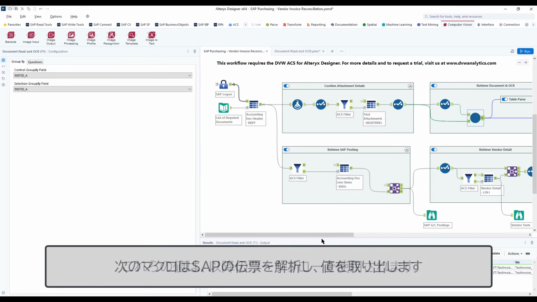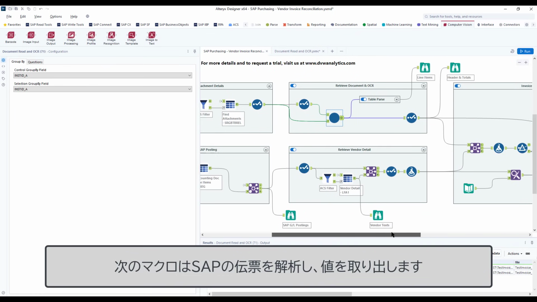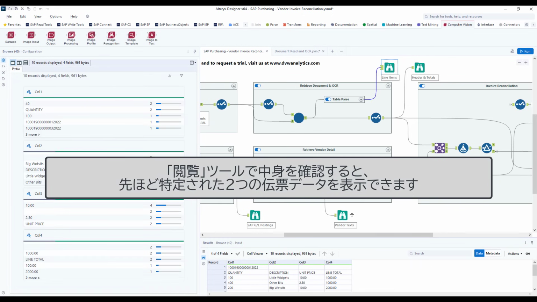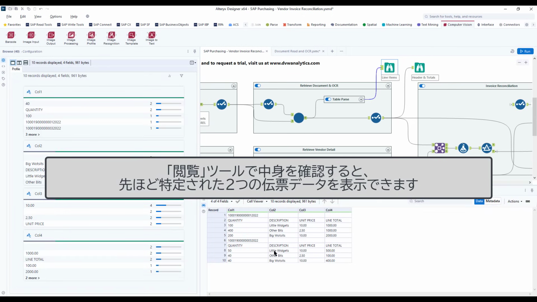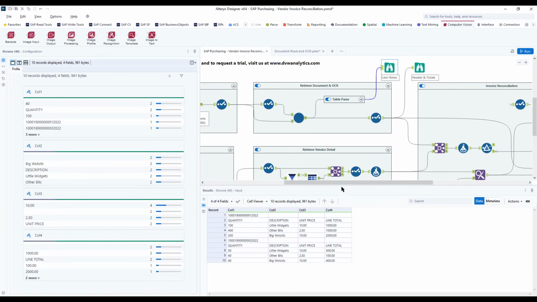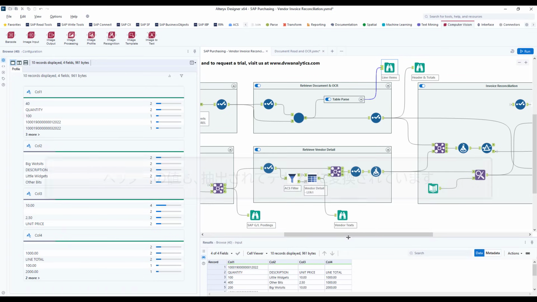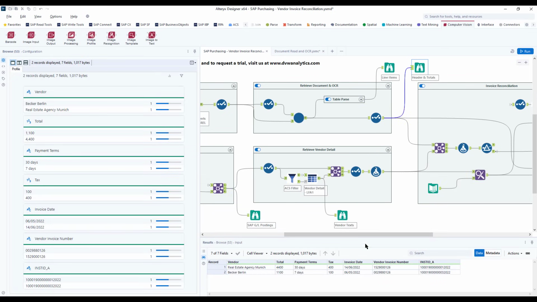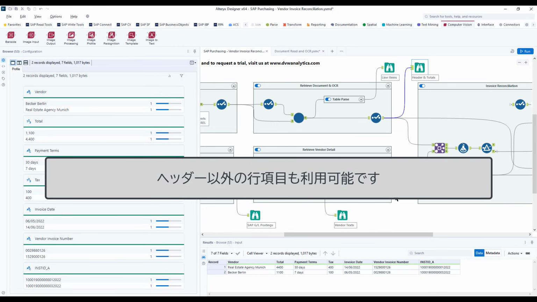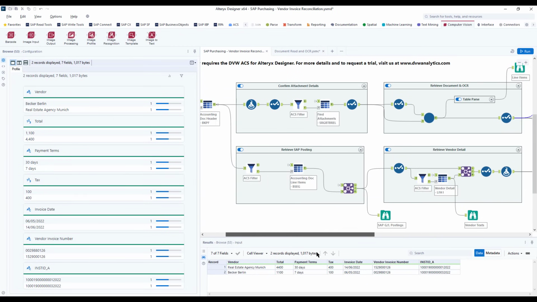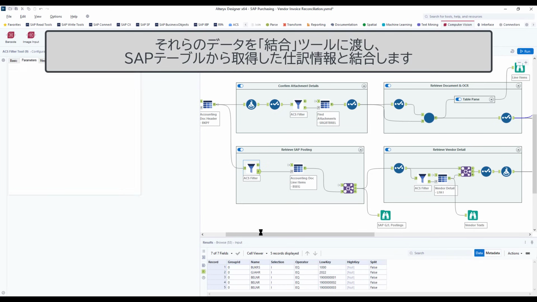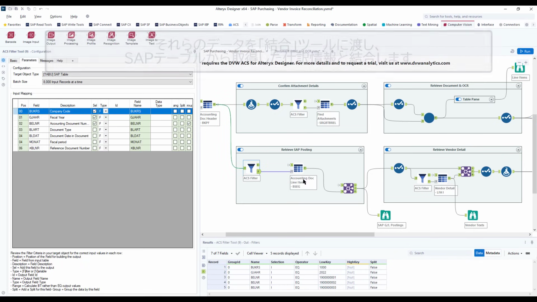That little macro then extracts the documents from SAP and interrogates those documents and extracts the actual values. And if I click on the line items here, you can see those coming out. It's picked those out from the two documents that were identified earlier in the workflow. You can also see the header values that have been extracted. I flagged them up and the AI has converted them into text for me. Actually, I'll only use in this example the headers, but of course you can use the line items in your flows. We pass those into a join, and that's joined to the other half of the flow, which is pulling out just the SAP table postings.